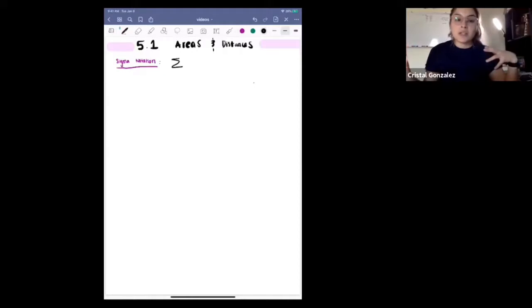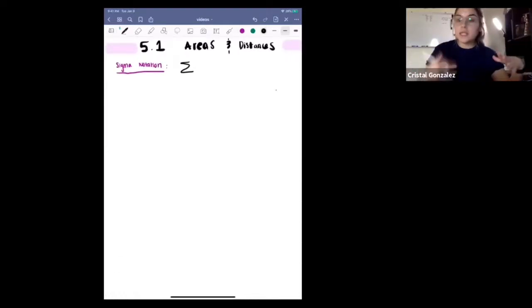It looks crazier than it is, but why do we need to use sigma notation? What sigma notation means is that we're going to sum everything up. So just a big old E meaning sum. That's all it means. So for example, if I wanted to take a look at the sum of the integers 1 through 20, so I wanted to add 1 plus 2 plus 3 plus 4 plus all the way to 20, right?